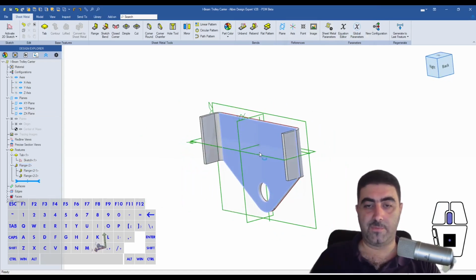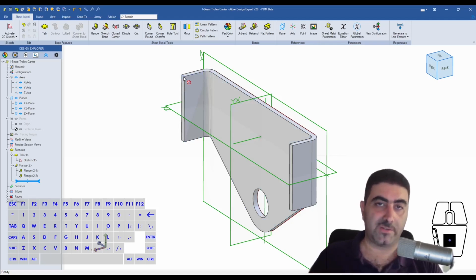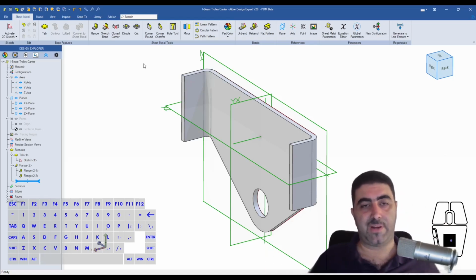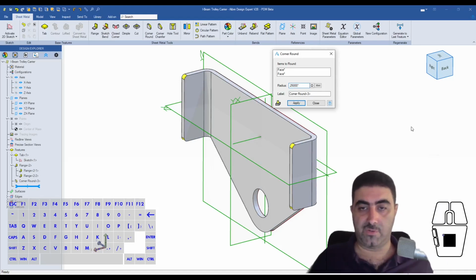Now, another thing you want to do when you're designing sheet metal pieces is the way we made this, it's going to have these 4 sharp corners. And because these things are cut with laser cutters or plasma cutters or whatever, these sharp corners might injure some of the workers, either the ones making the part and bending it, or the ones assembling it, or even the user. And that's generally a bad practice. So what you want to do is either create a corner round or chamfer that corner so that it doesn't create a problem. And I think I'm just going to create a corner round of 1/4 of an inch.